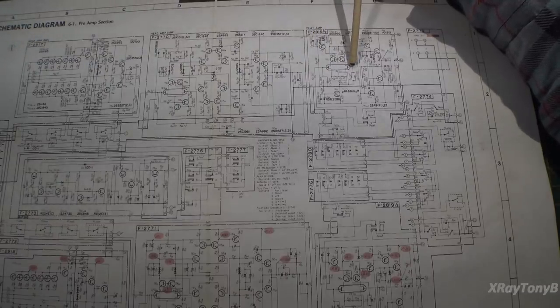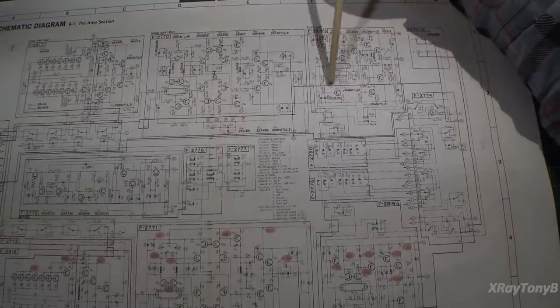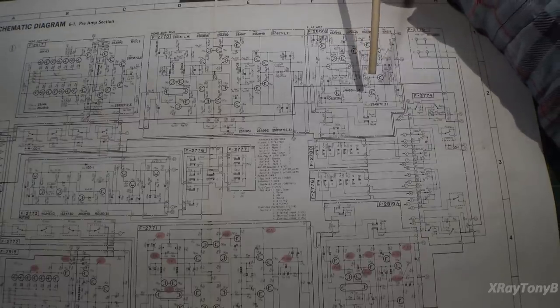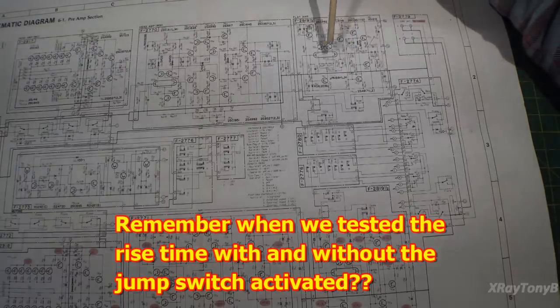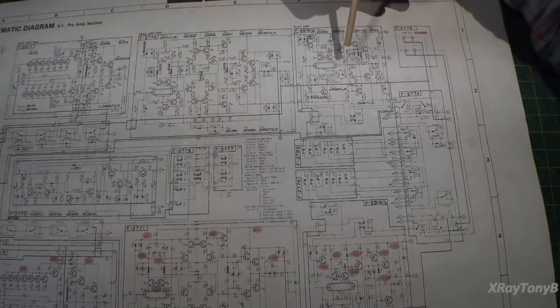Now, as you can imagine, by removing this flat amp from the circuit, by pushing in that jump switch, you're going to lose some gain that this little circuit is going to introduce. So that's why when you hit the jump switch, the volume drops way down. However, all of this is bypassed, so you actually have a lot less noise. So it gets even quieter, and as you could see, the distortion and noise was almost nothing with the flat amp. But this flat amp, even as simple as it is, adds a tiny little bit of coloration to the sound.